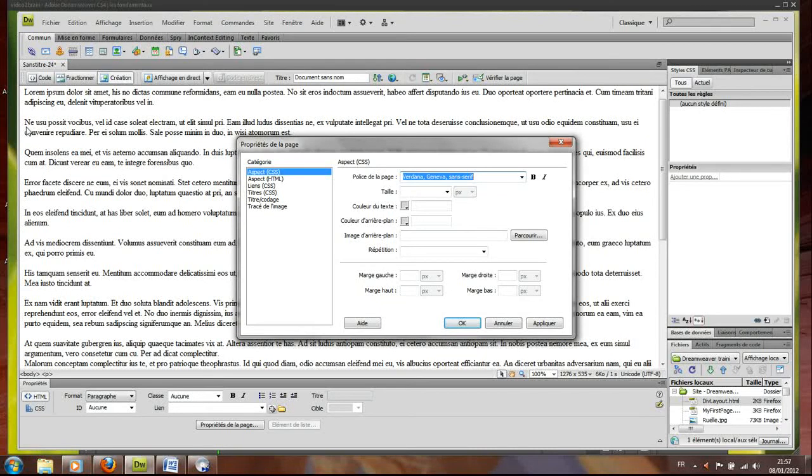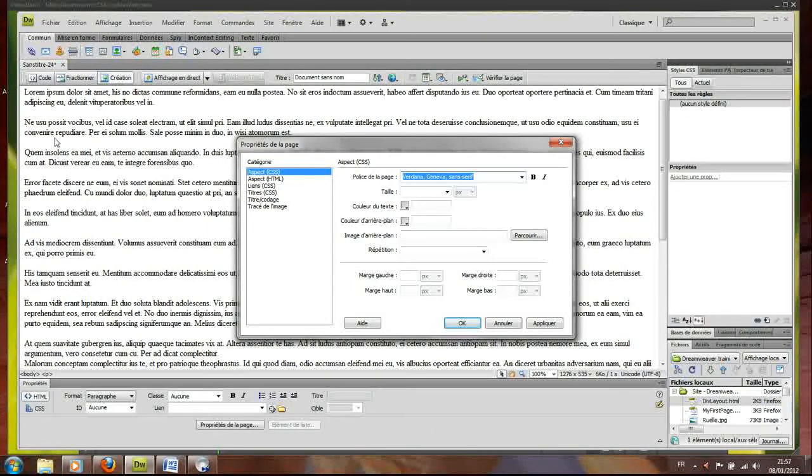These serifs are very useful in the case of reading a paper page, as they guide the reader's eye. On the other hand, in the case of reading on screen, these serifs are very difficult to sustain when you read a long text. Then it's advisable to use sans serif fonts for all your web pages.